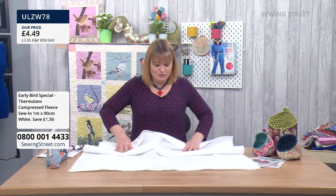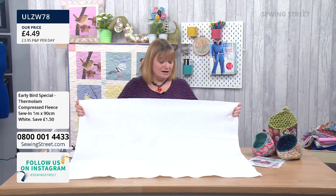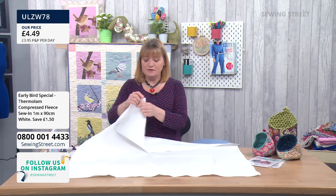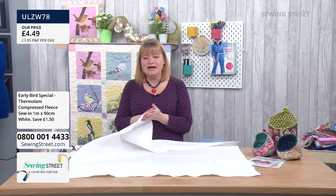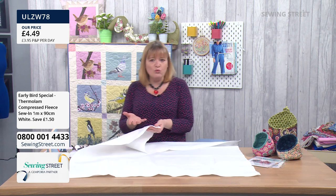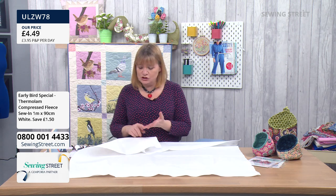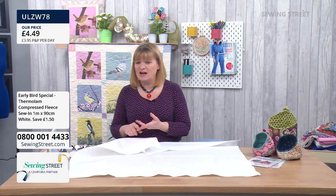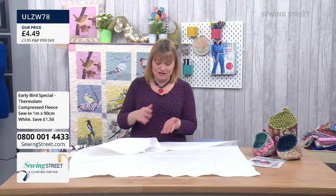In Thermalam, you get this pre-cut piece — it's a metre long by 90 centimetres wide. It's an interfacing, but the great thing about it is it's thermal, so it's very super pressed like a wadding. So it keeps the heat, it insulates heat, but also cold — so it's perfect for picnic bags. And because it's like a wadding, it gives a nice substance as well. For hot things, you'd use it for table mats, pot holders, cafetiere covers, tea cosies — all of that. If you're putting something really hot on, use two or three layers for extra insulation.